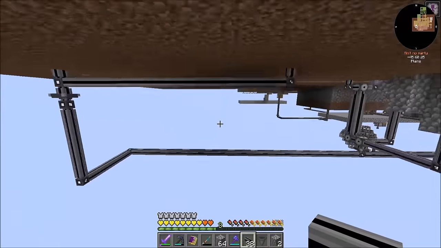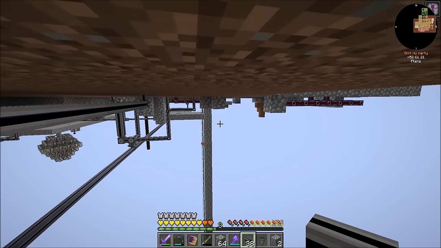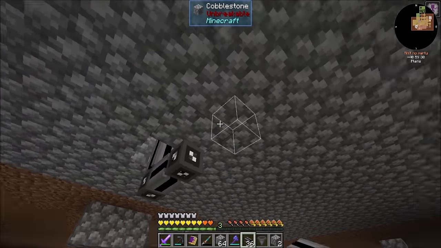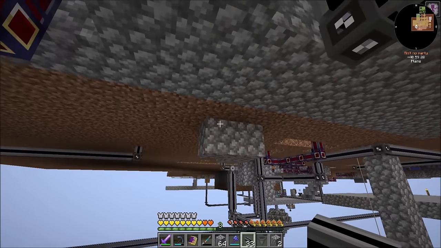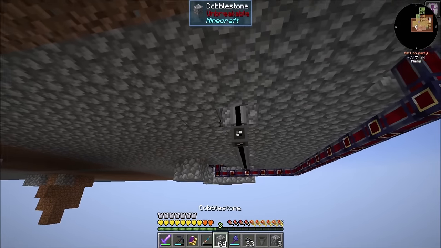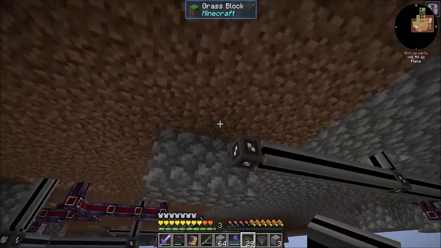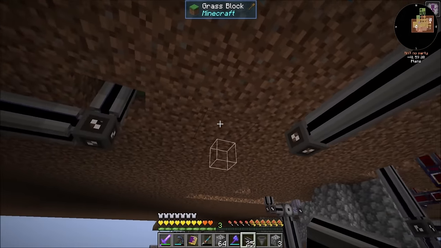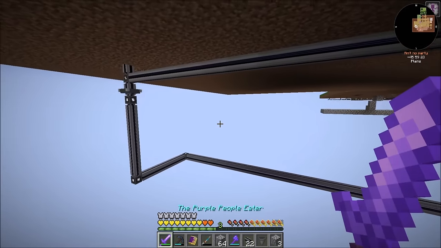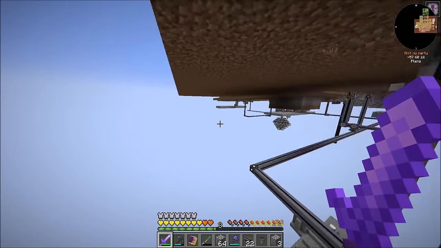So what are we like channel-wise over here? If we looked at you, you're currently using two channels. So I could 100% just run this. No problem. Do you need to exist? I hope not, because I'm breaking you. Cool. And now we've got four channels coming out of there.